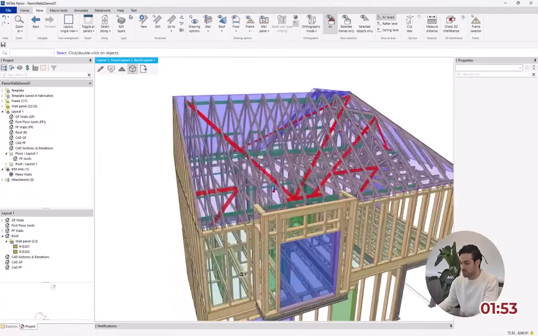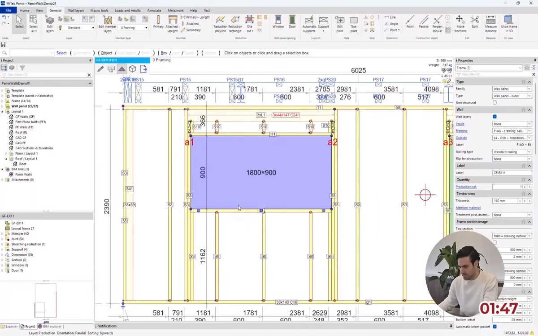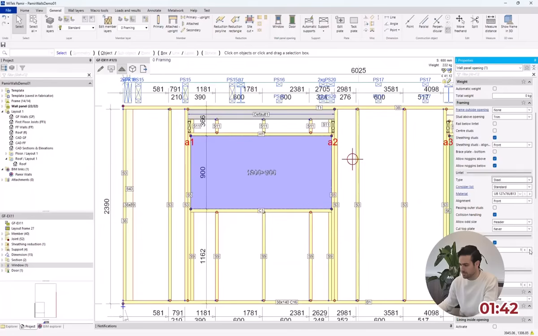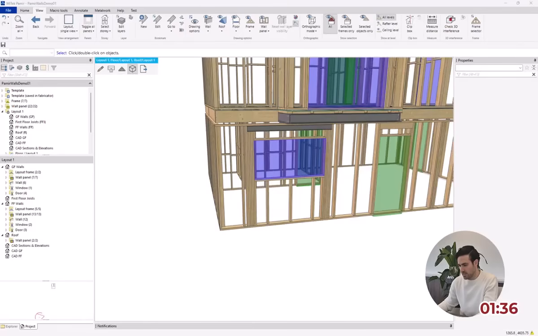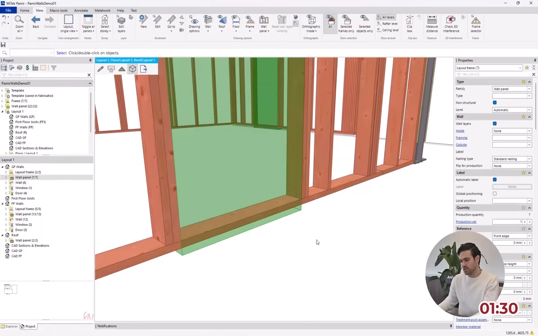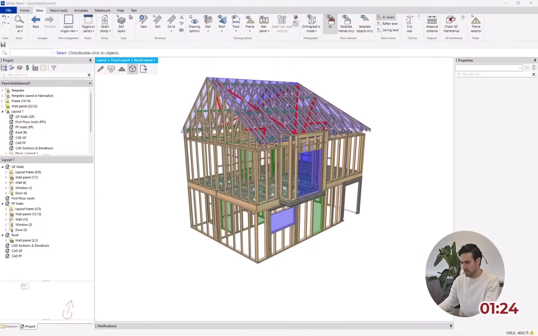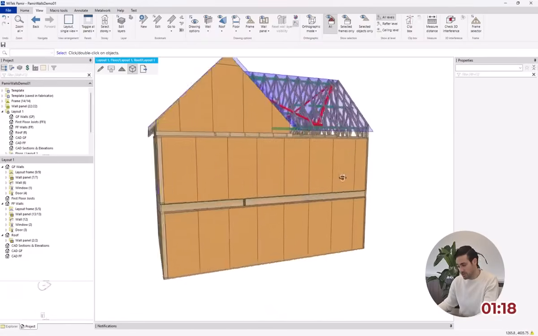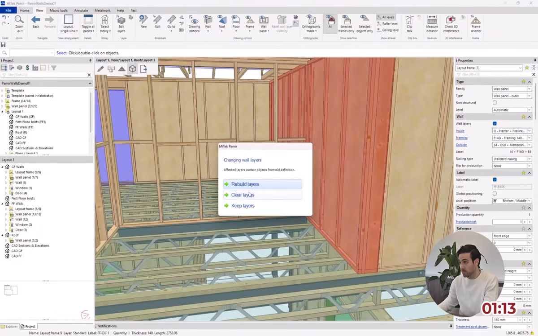Now, just before I add the finishing touches, I want to alter my lintel detail on this panel here. I'll replace this timber lintel to steel and increase the number of inner studs to increase the bearing. This is all made super simple within the properties, everything automatically updates in real time. I'll quickly just add a saw plate to the ground floor level. And finally, I can now build my wall layers. Whether you require advanced closed panel systems, factory fire protection, or even conventional open panel timber, it's easy to configure within PAMIR.